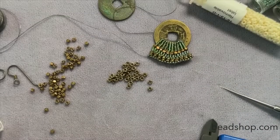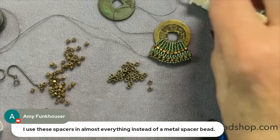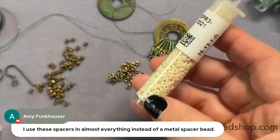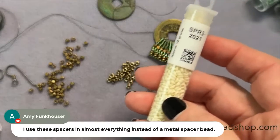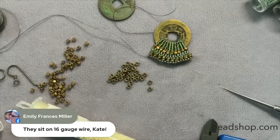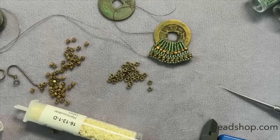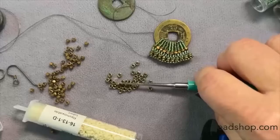I just love them. Amy is saying she uses these spacers in almost everything instead of a metal spacer bead. I am getting on that train too, Amy. These are really luscious. And oh, Emily, that's my girl, always jumping in. They sit on 16 gauge wire. Thank you, that makes me love them even more. And it's a 1.3 millimeter inside diameter. Perfect. So see, what would I do without my team? It's amazing. So they're great.